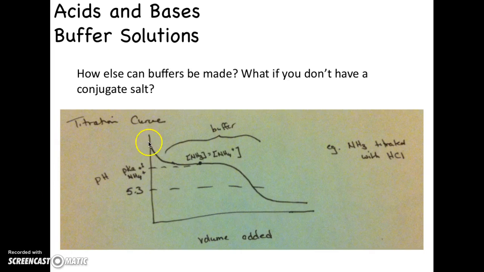we start off with a fairly high pH because, again, we're starting off with some sort of base, it's ammonia. And then as you're adding acid to it, the pH is falling down until you end up getting the pKa of NH4+. So you have that equivalency between the two different species in solution. That's the midway point of a buffer. So you know that from wherever you started to that point, it's about half of making your buffer, and you can add about the same amount of solution before you really drop off and become acidic.